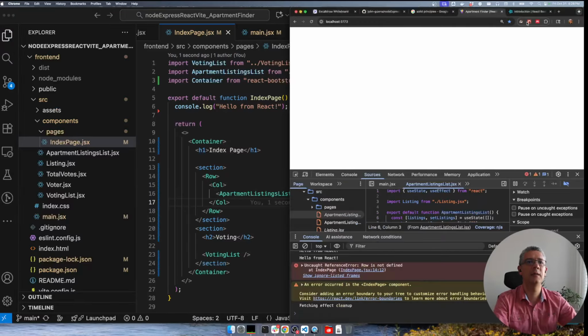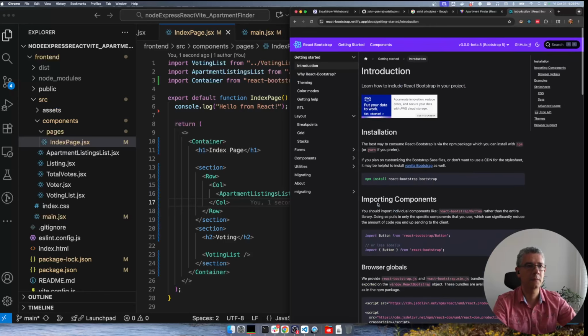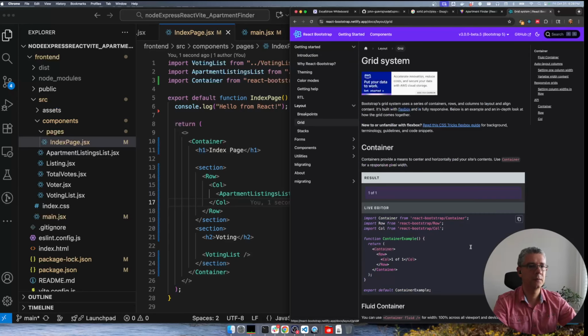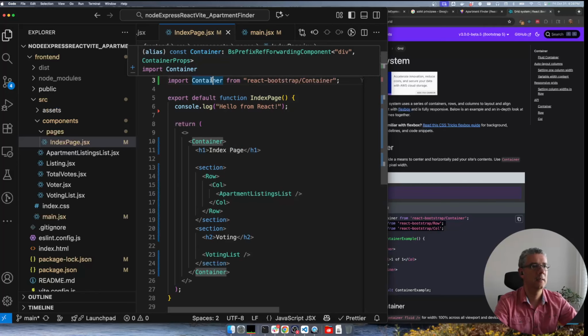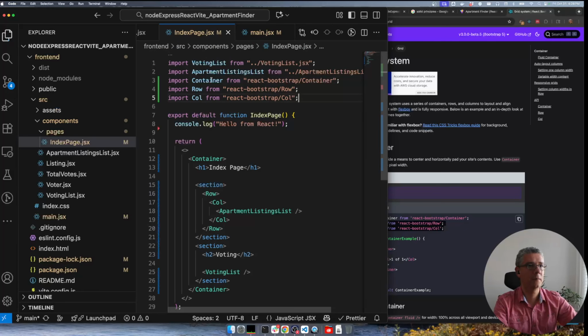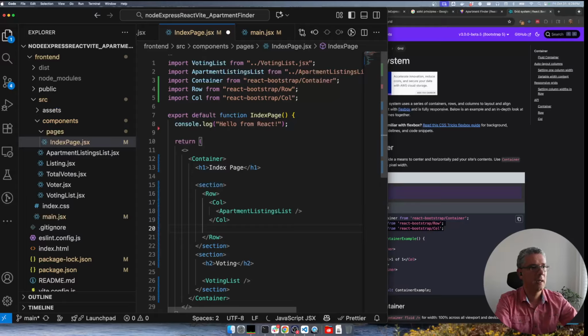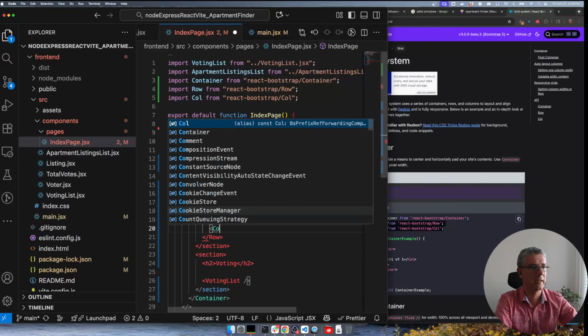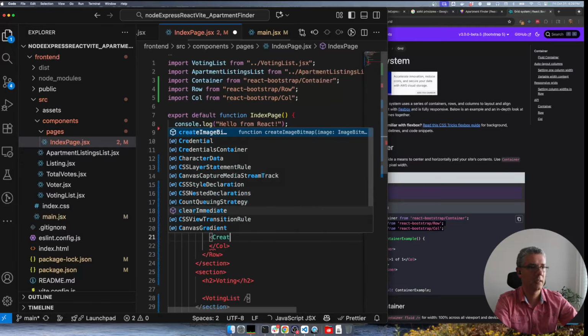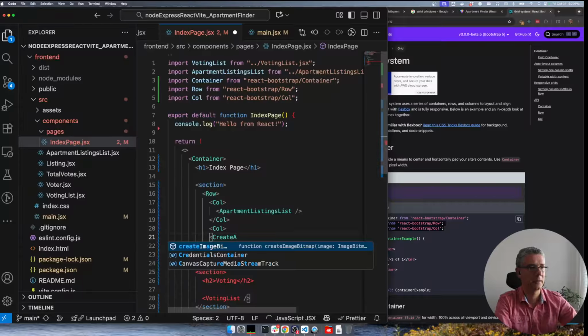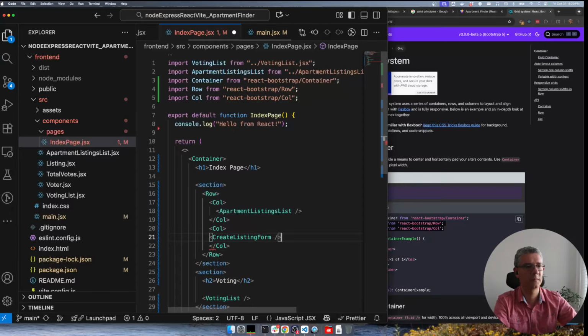And as you can see in here, in the layout for the grid, it would be more convenient to import. Oh, I guess maybe they want to make it more lightweight. So I can do something like this, and then let's say for instance that I want to create another one that in this case is going to have, say for instance, create apartment or create listing form, okay?